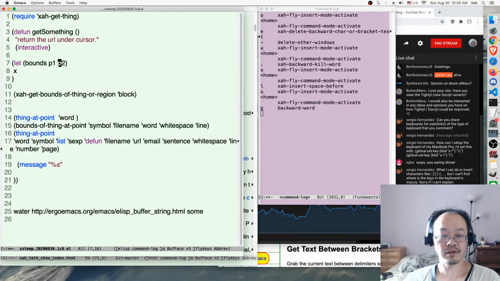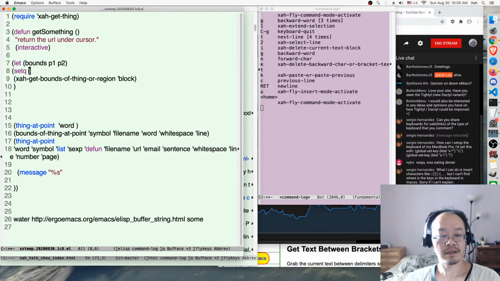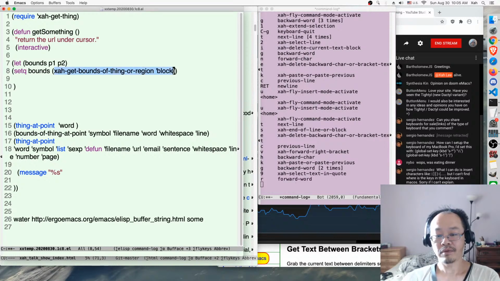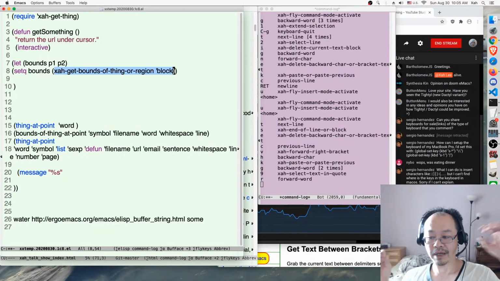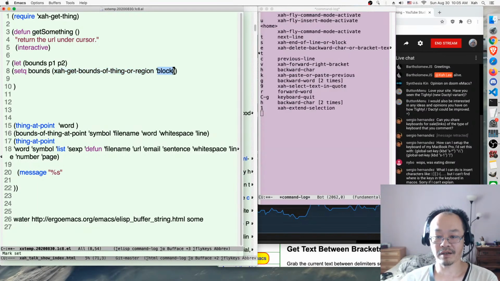Position 1, position 2, and bounds. Bounds is a boundary. So set bounds equal to that. What this means is I want the beginning and end position of a text block. Okay, you will get it.